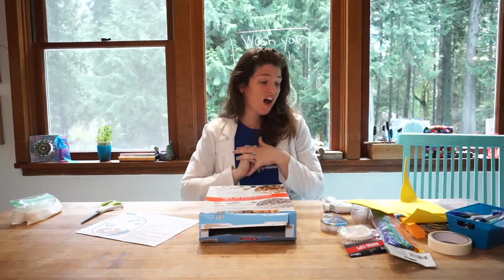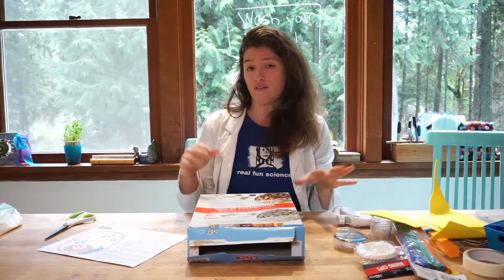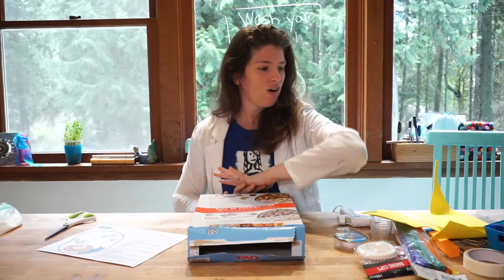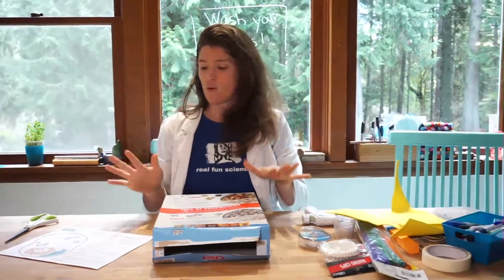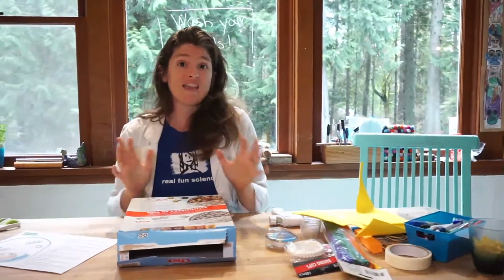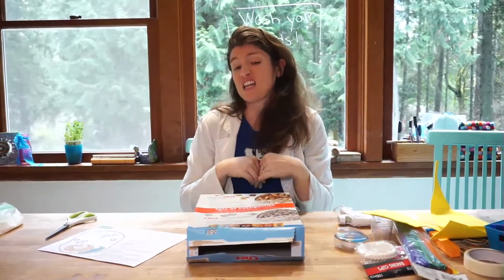Alrighty, let's make a cell, and you can make it on anything you want. So if you have a piece of cardboard, a paper plate, or a Tupperware, you could be using food items. Lots of people make things out of food to make it more fun. You could use anything in your craft drawer. I just have all of this stuff. It's going to be fun, and we're going to see what we do with it. So first, we're going to make a model of our cell, and then I'm going to add some sort of superhero power to our cell that's going to make our cell stand out.